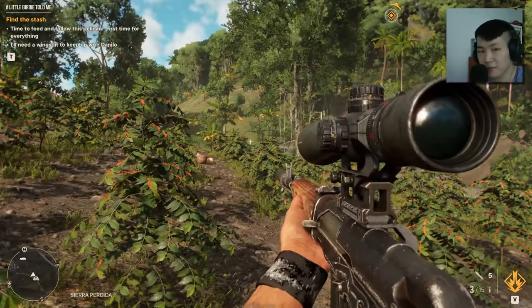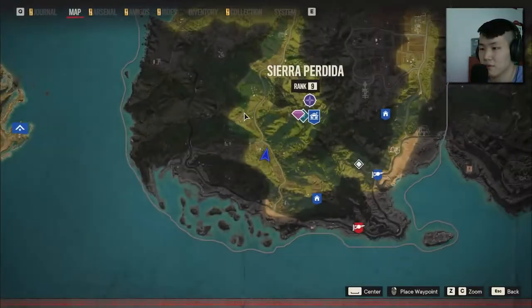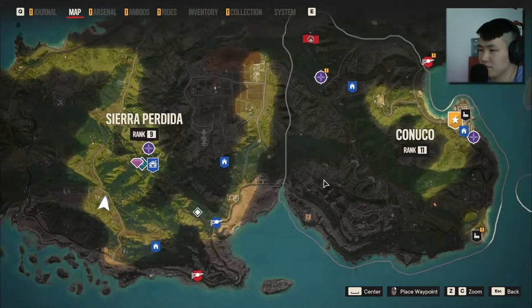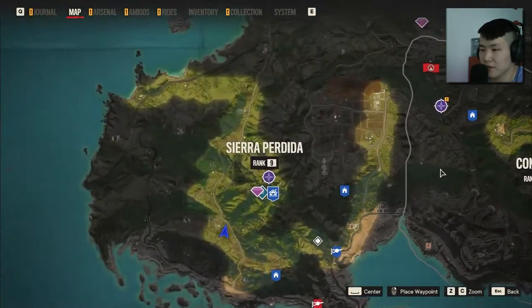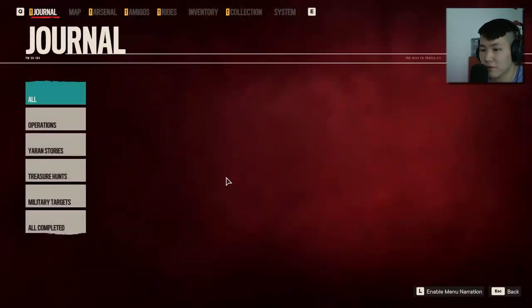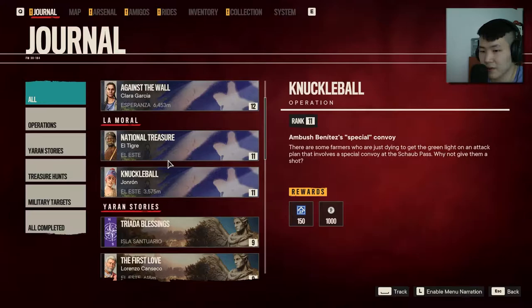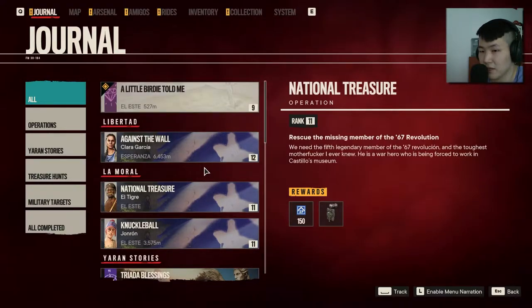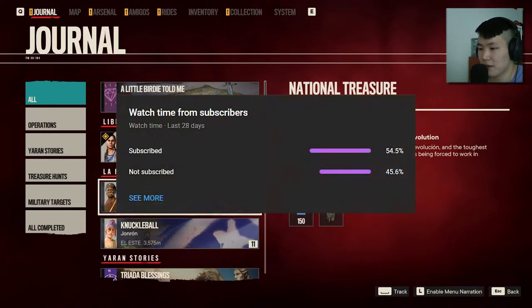I'm going to end the episode here, you guys. It might be a short one, but we got some good missions through. Screw that bird, mate. Anyway, we got National Treasure and Knuckleball still available to us, so we'll continue with those later on. We also have Clara's mission against the wall available. So we'll see how this goes.